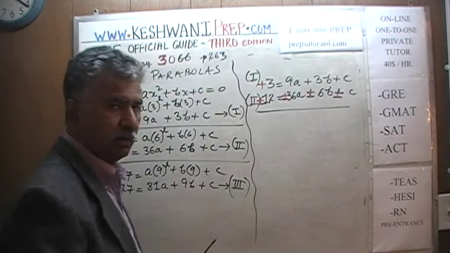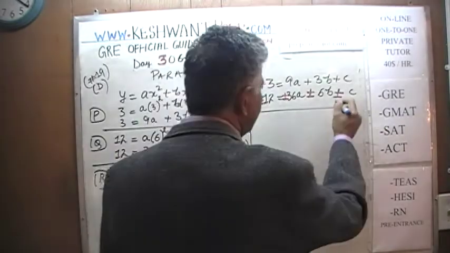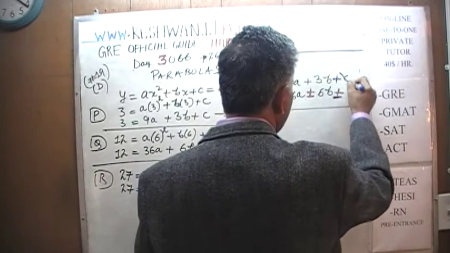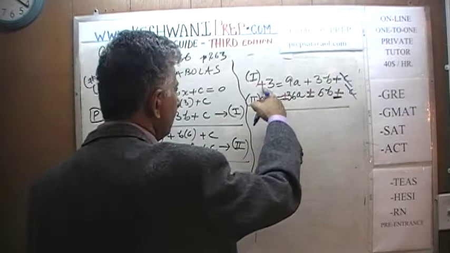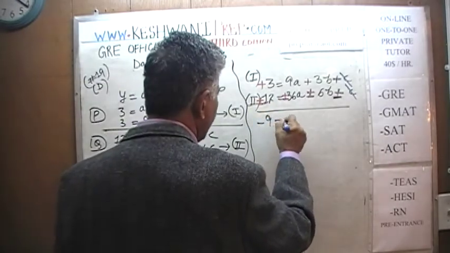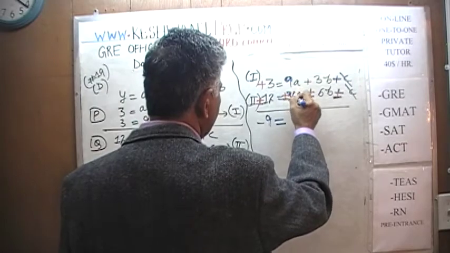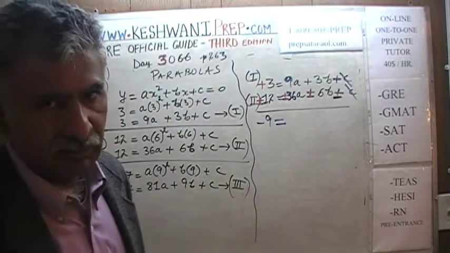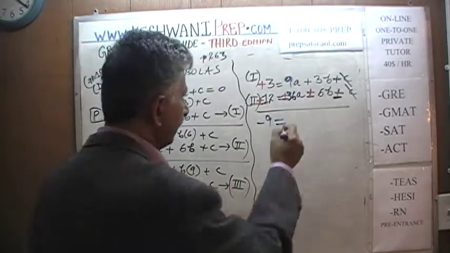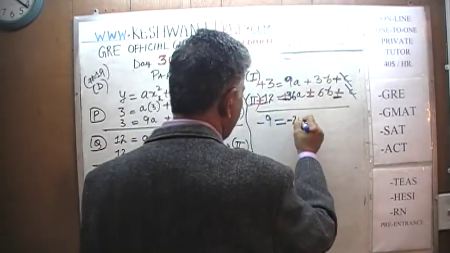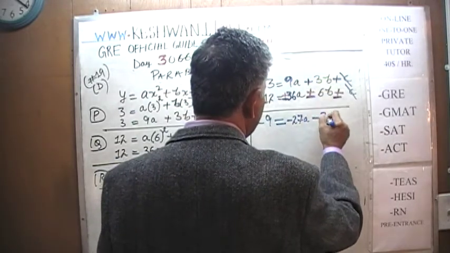The whole point of subtracting the second equation from the first equation is that we have a negative c and a positive c, and they're going to kill each other. Now we have to simply slow down. Positive 3 and negative 12 is going to give us negative 9, equals positive 9 and a negative 36, which is 27. Positive or negative? Negative, as you can see right here. Negative 27a. And here we have a positive and a negative, so we get negative 3b.